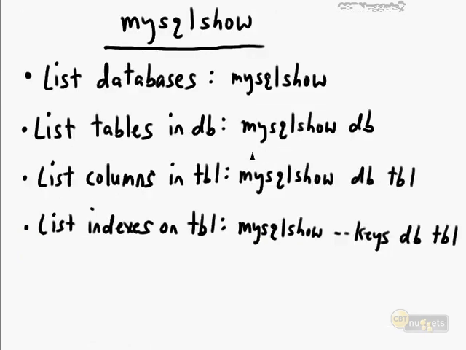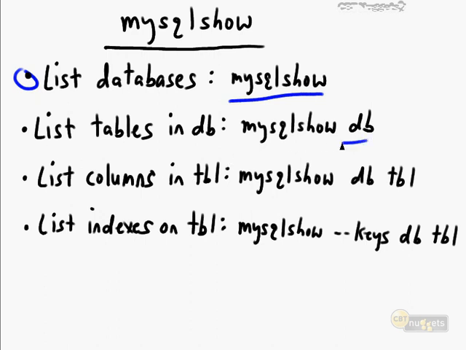MySQL show. In our use of MySQL admin and MySQL dump thus far, I'm sure I've impressed you with the fact that the syntax for the commands here are pretty darn terse, and that's no exception with MySQL show. From an elevated shell prompt, you can just run MySQL show with no other parameters, and the results are going to be all of the databases attached to the specified instance of MySQL. Now, if you don't even specify a host name or an IP address, then MySQL show, of course, is going to return databases on the local MySQL server.